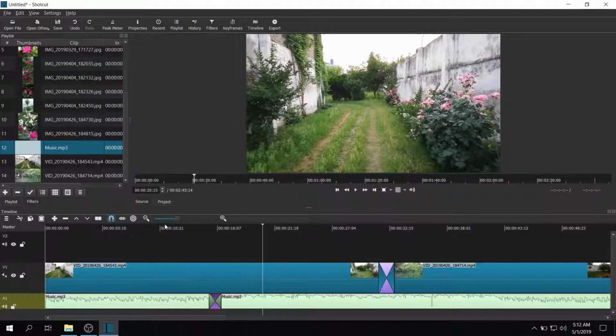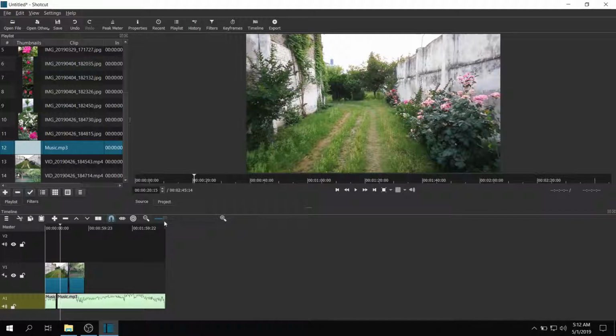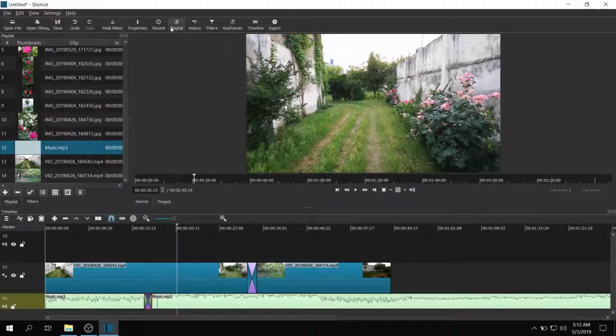So this is basically how you can edit without having to mess around with any of the other features that the editor has to offer. And essentially what this allows you to do is to have a modern version of Windows Movie Maker, since Windows Movie Maker is no longer supported by Microsoft. So in the next video we'll be continuing with Shotcut, and I will be giving the full basic beginner's guide for Shotcut and how to edit using Shotcut.